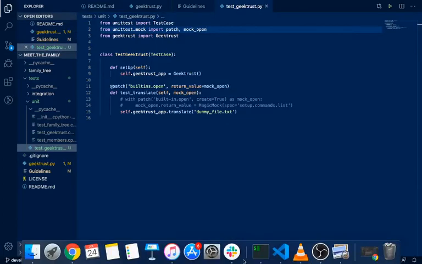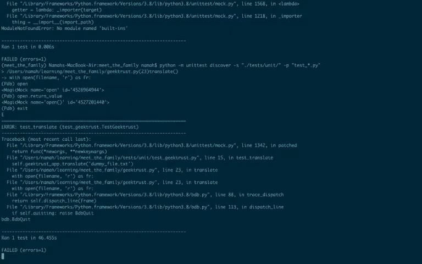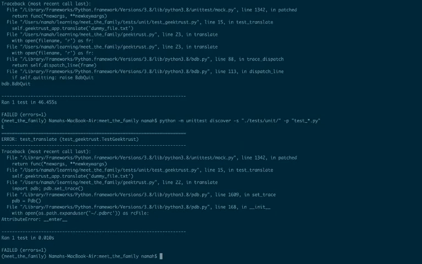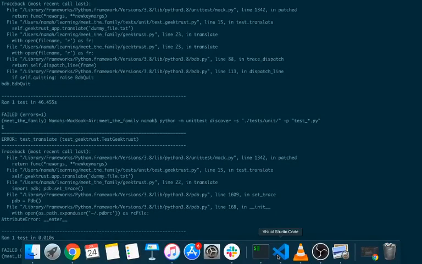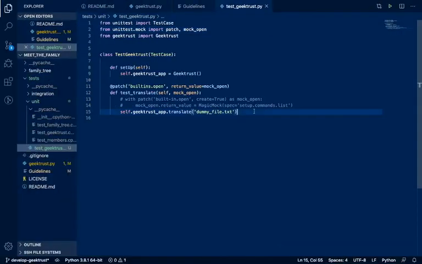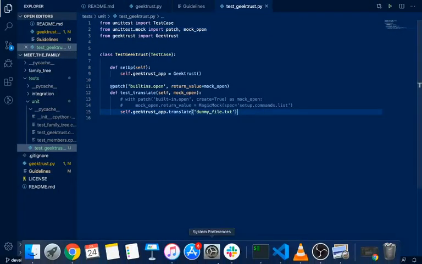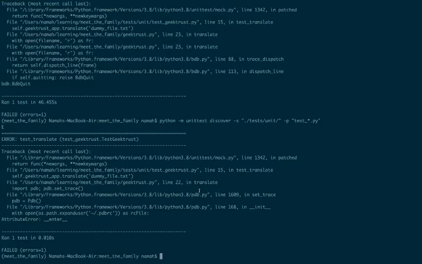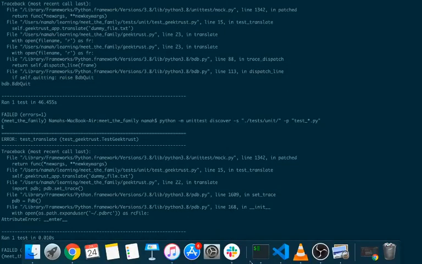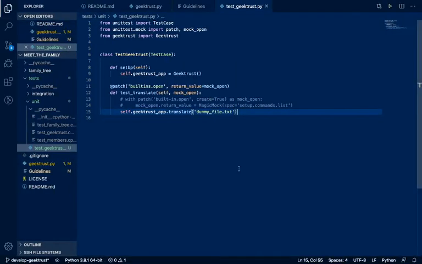So let us have a look at that. So it has something called enter with open as. That's a problem while working with context managers. So let me try this for now.